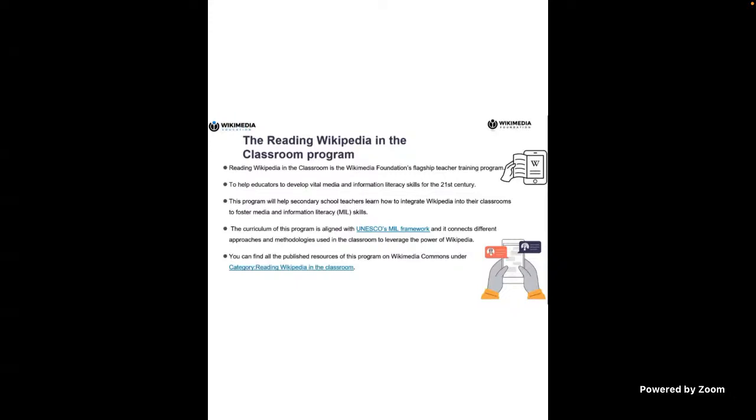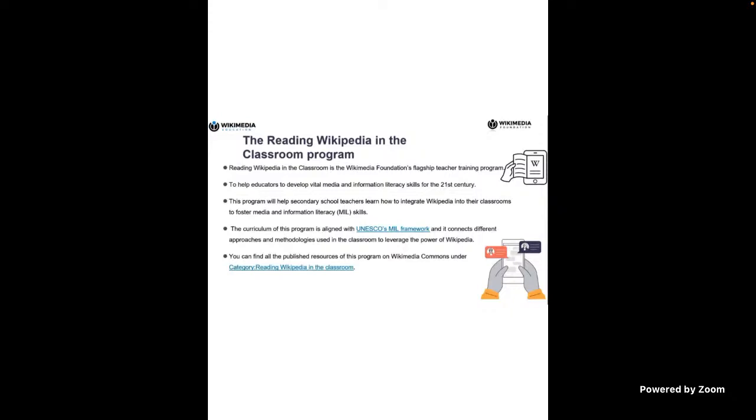This program adopted the UNESCO Media and Information Literacy Framework, which is divided into 3 modules for the teachers. The first module talks about accessing information. The second talks about evaluating information. And the third module talks about creating information and how teachers can become content creators on Wikipedia.